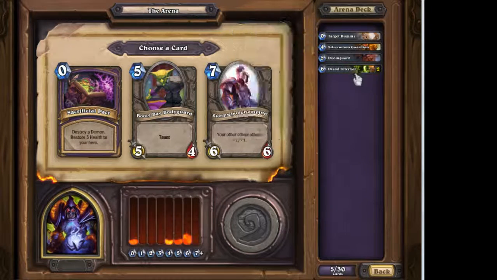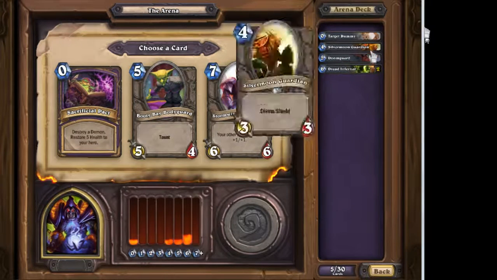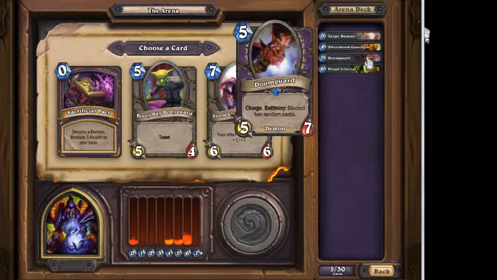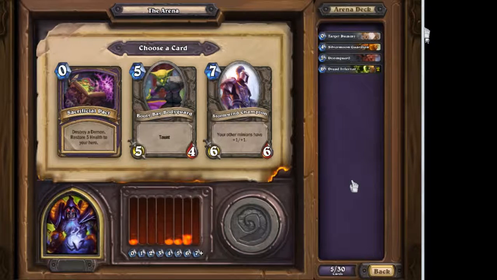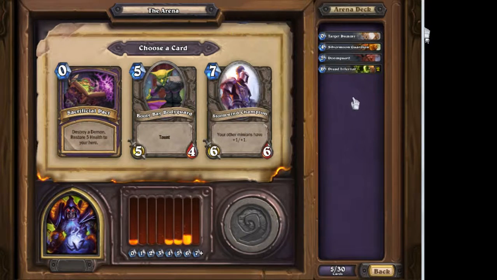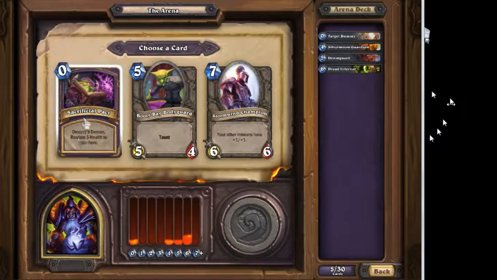Stormwind Champion, again, I want to stay away from this card because I have a lot of high drops. But in this case, I also don't want to pick Sacrificial Pact because it's just way too unreliable. That allows me to kill one of the enemy Warlock's demons. And the best case scenario is if they have Doomguard, you just get a free game win. Well, maybe we'll pick this one.